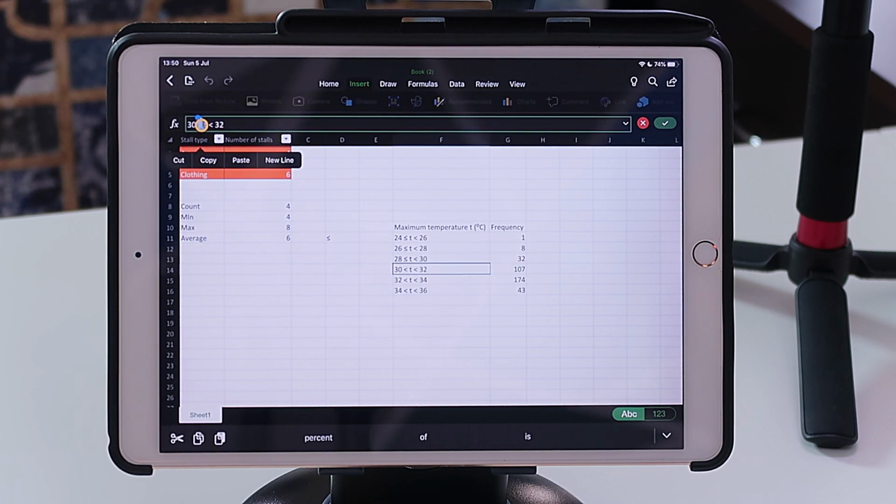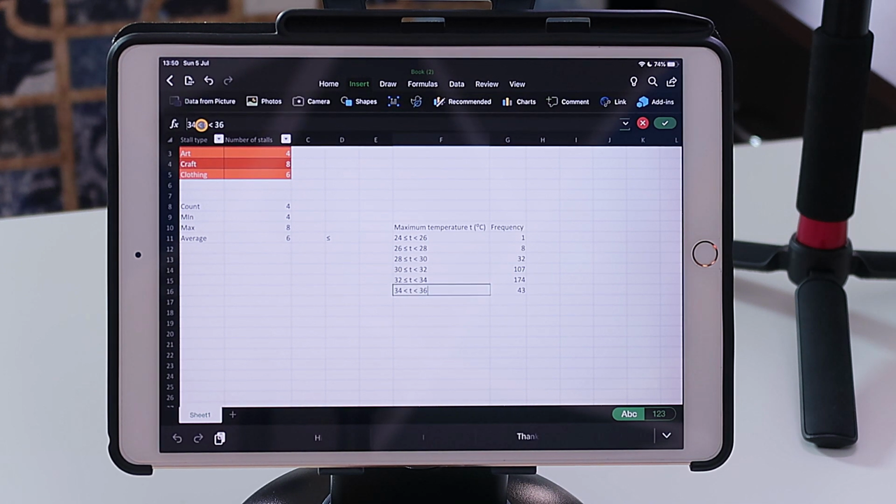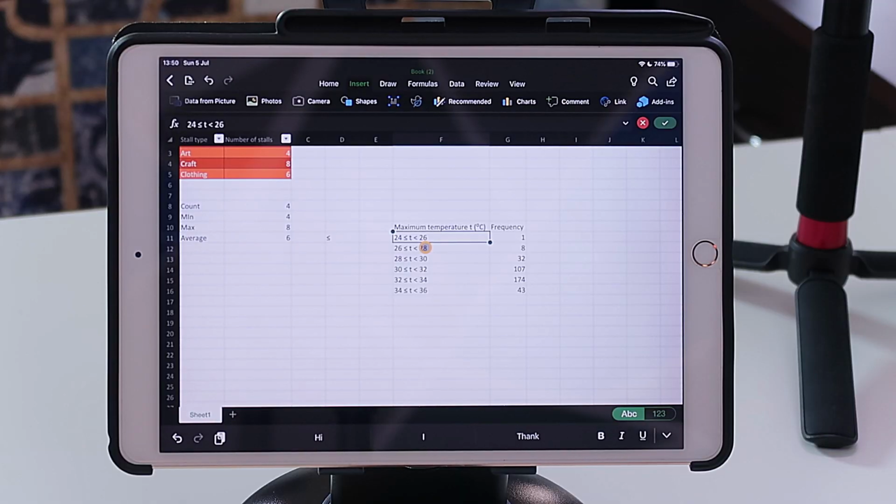Look, this is quite simple, isn't it? Enter, copy and paste, enter. Okay, copy and paste, and that's the final one, enter. Now you can see that this makes far more sense mathematically. 24 equal or greater than 24, but less than 26, equal or greater than 26, less. So anyway, that was just a little qualm that I wanted to fix there.